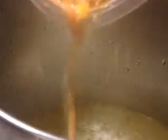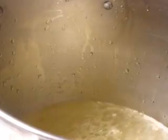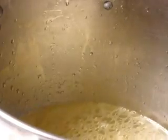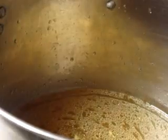Frozen broth, and what this is going to do, well, let's get the grease off. What this is going to do is bring that heat down, because we want to bring the heat down so when we add the gumbo base, it won't get lumpy. Hold one moment. Okay, so this is going to bring our temperature down.